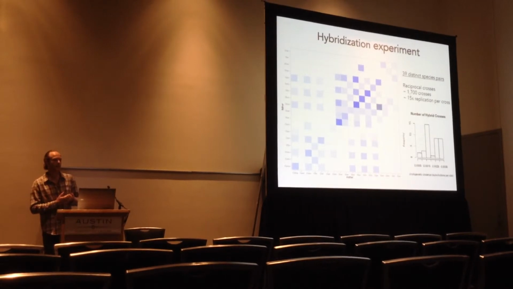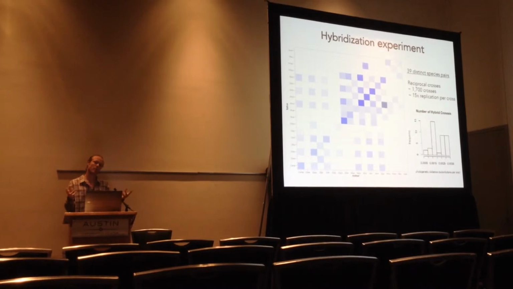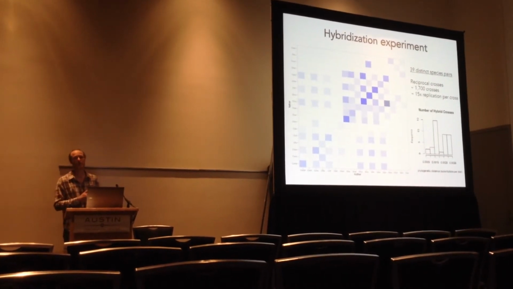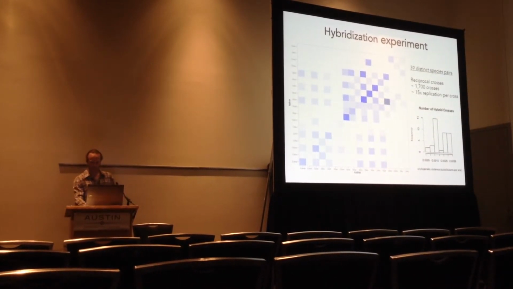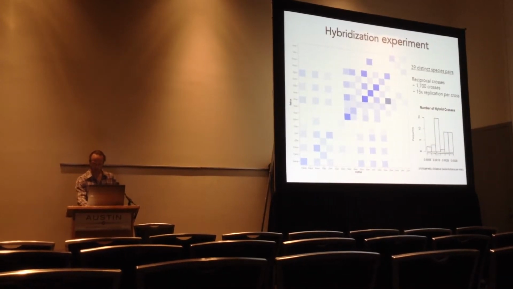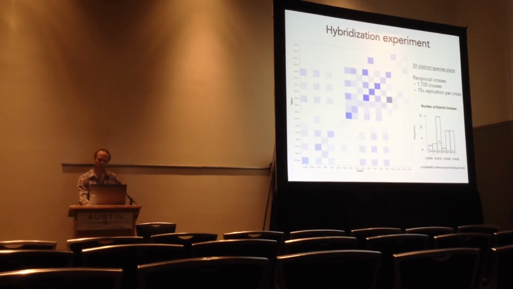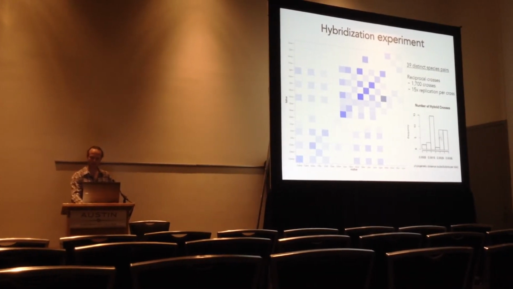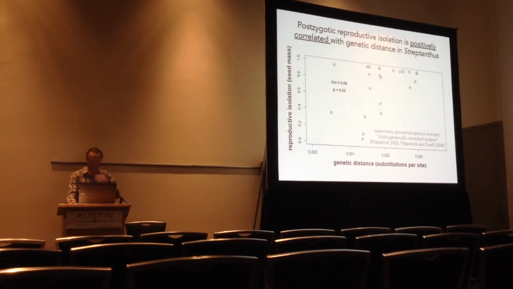So in this hybridization experiment, I made reciprocal crosses, with each parent acting as both the mom and the dad, and that encompassed 39 distinct interspecific species pairs as well as the within-species controls. And what this histogram shows you is that these closely related species are essentially sisters. These species here are that subclade in which I crossed each of the individual members, and these are crosses that span broad genetic distances within the clade.